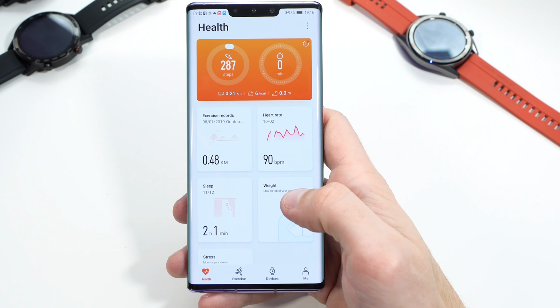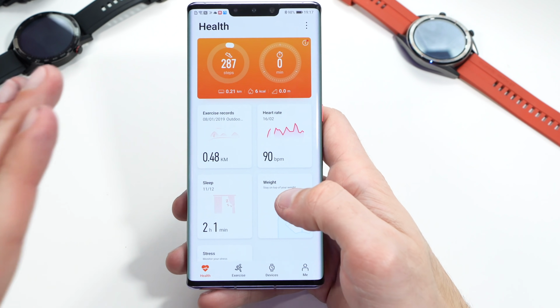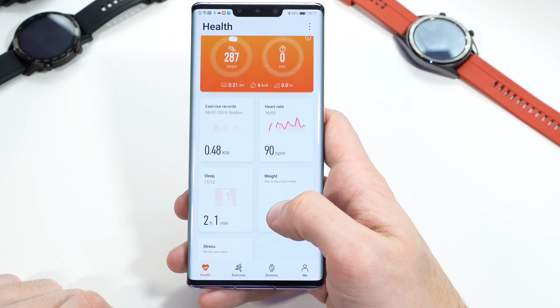Now guys, let me quickly demonstrate to you how the graphs look like in the Huawei Health application on the Mate 30 Pro, because well, this is actually how it should look like if you do it on an Android device.